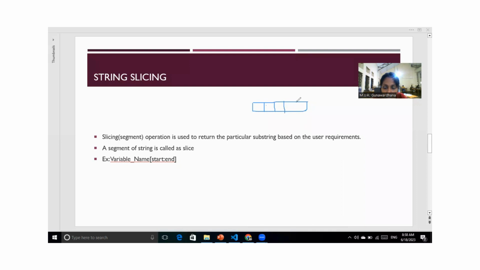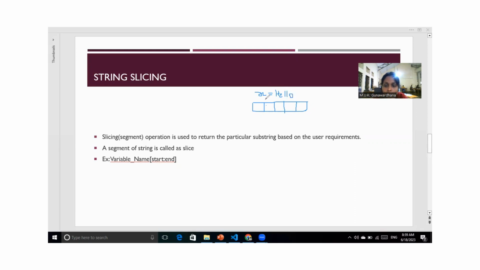We can call it a one-row array, and inside the array we store the text. X is equal to hello. The hello text is assigned to the X variable.